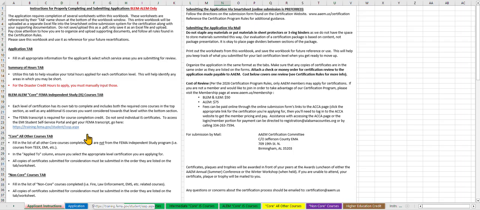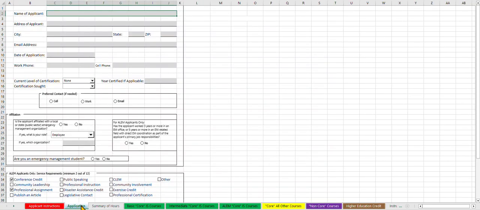So if you're applying and you're putting this information in, make sure you've read the rules. The last thing we want to do is deny an application and make you work a little bit more to get it right. We'd love for you to have it done the first time correctly. So we're going to go through this workbook together. So the next tab after the instructions is the actual application form. You do need to fill this all out.